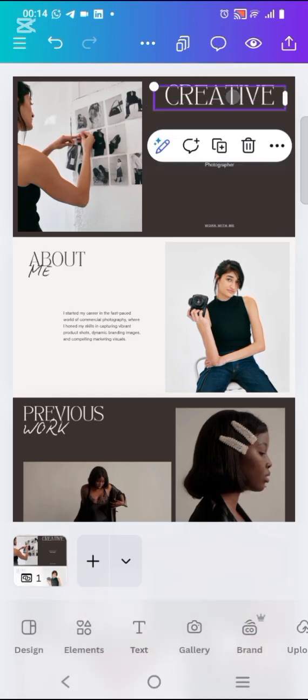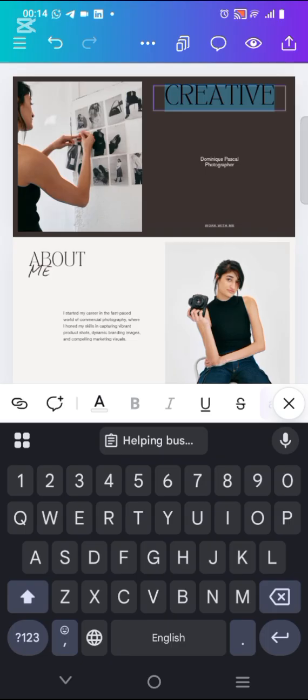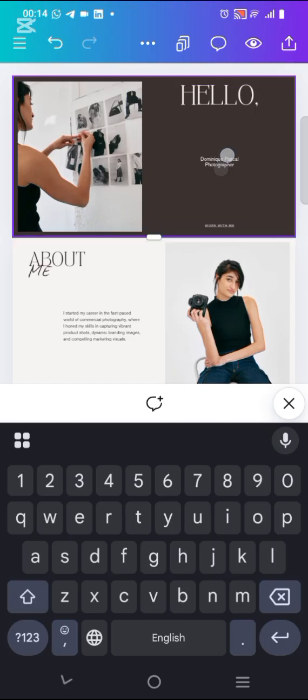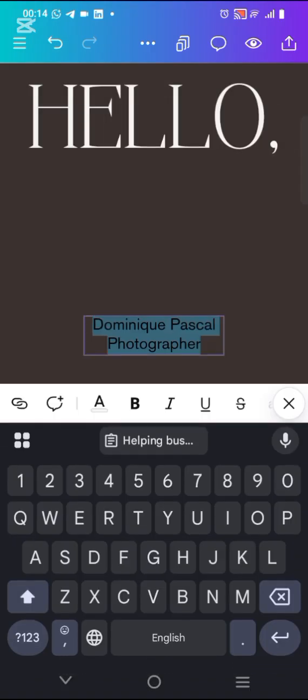Then I'm going to use this creative and write hello, now hello comma. Then down here I'm going to use this other word. When you double click it, it will highlight. Then I'm going to input my title and what I do for the client right there.